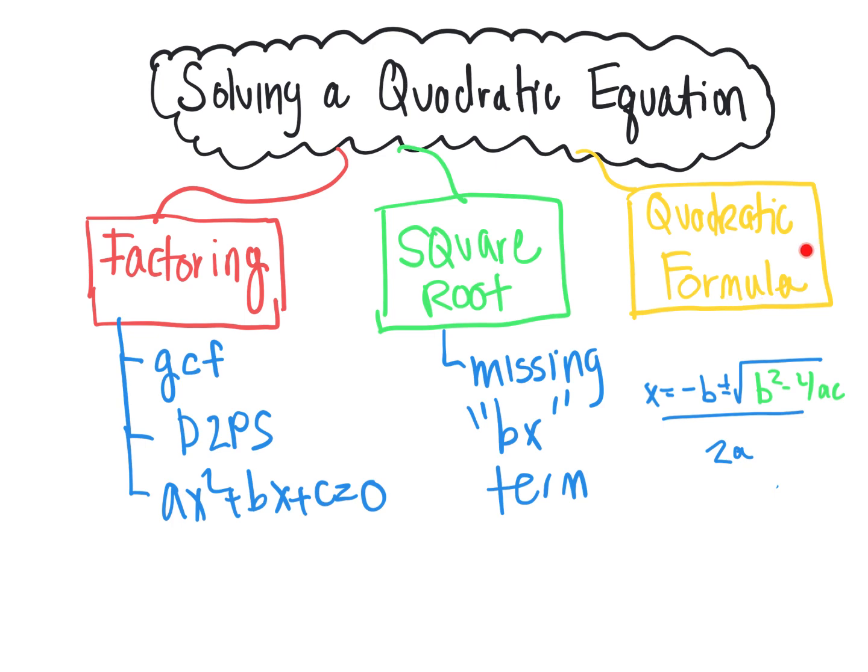And then we spent an entire week on the quadratic formula. We focused on the discriminant and the discriminant predicting the number of solutions, and then using that to continue on to the full quadratic formula to find where the x-intercepts were located. This week, we are now going to be presented with a problem, and we're going to have to decide which method, factoring, square root, or quadratic formula, is the appropriate method.